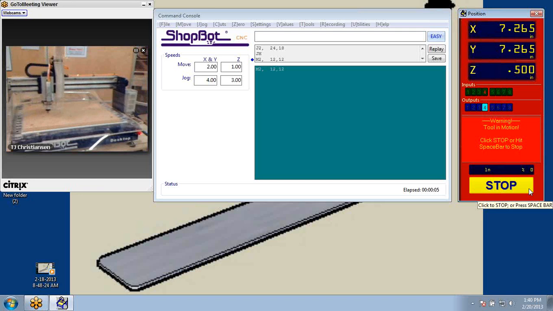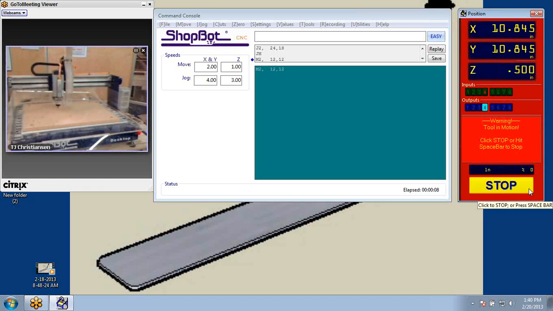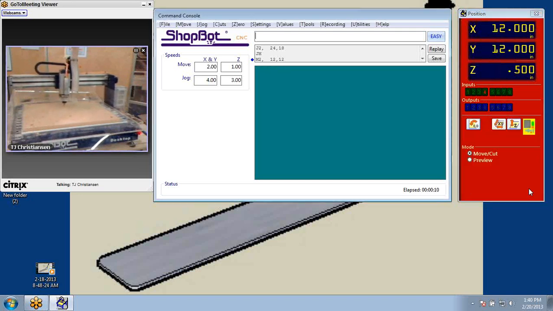Is the beta geared for Windows 8? I had a question. Yes, it is. There are people successfully using Windows 8 and our ShopBot software. So, did I miss any other questions here? Please ask them. And we'll have a whole thing at the end too, where you can ask all kinds of questions.